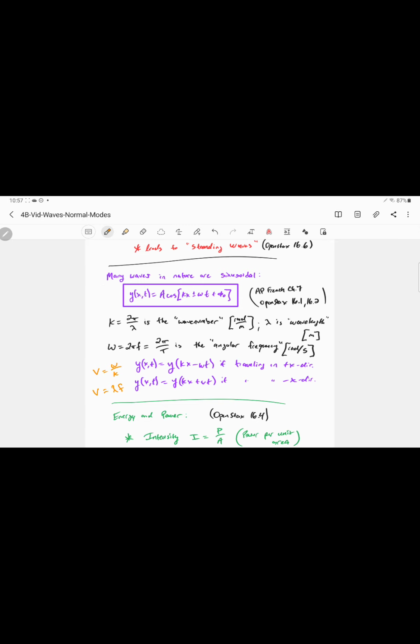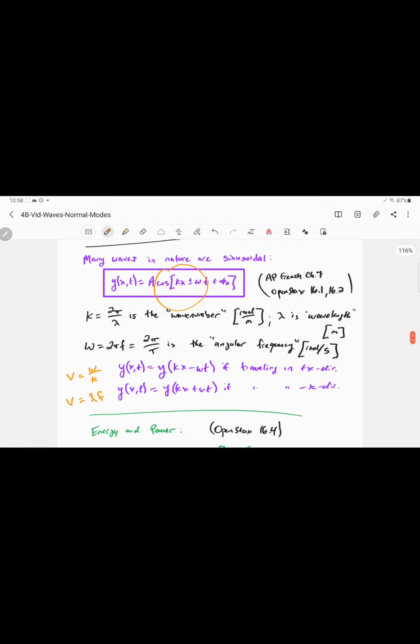What the wave number is: imagine you already have a wave, and someone took a meter stick, took 1 meter, and counted how many radians were in there. So it looks like there are 1, 2, 3 peaks in that 1 meter. So it'd be 6 pi radians per meter. So this wave right here that I just drew looks like it has a wave number of 6 pi radians per meter, which corresponds to lambda being 1/3 of a meter. So once you know k, you know lambda, or vice versa. k and lambda are the same information, but k makes this equation simpler. You'll actually get some practice on your homework rewriting this sinusoidal wave in terms of lambda, in terms of f, in terms of t, in terms of all these other variables.